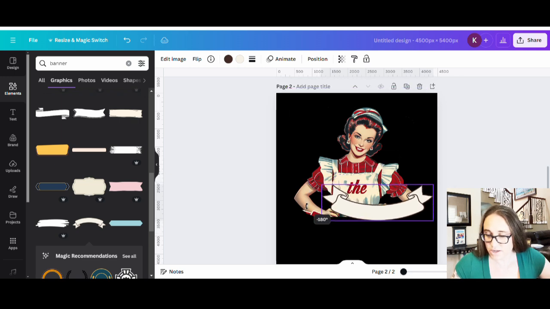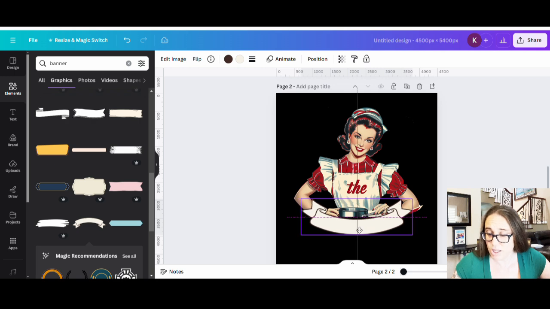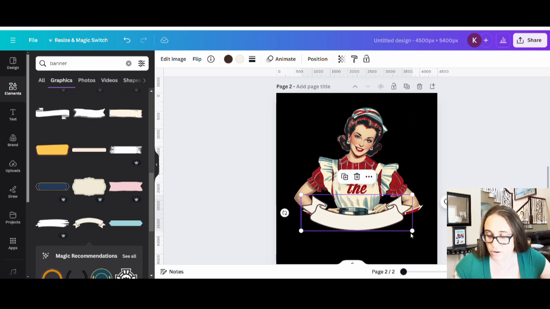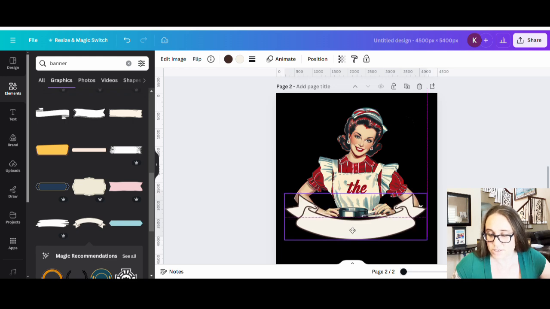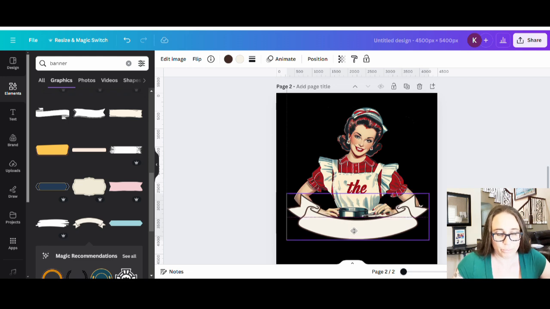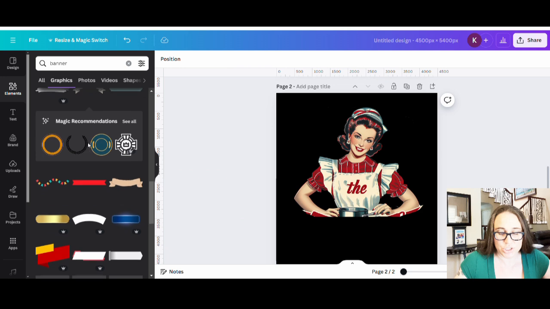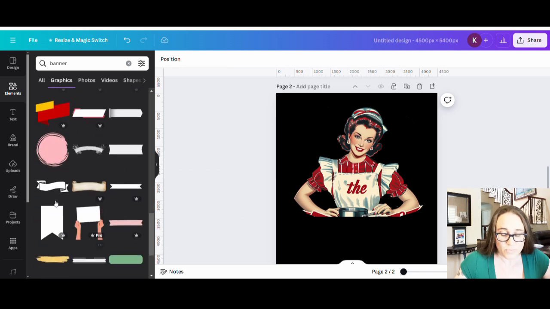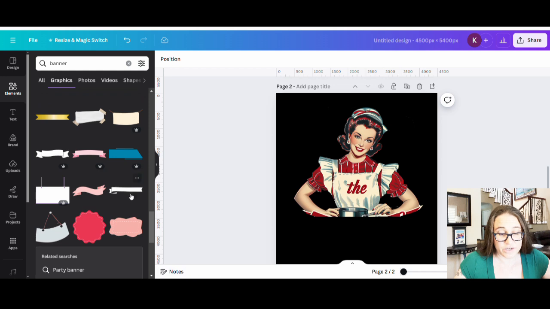Ooh, sail. And see how that banner looks. It's going to curve up a lot more. What happens if I do something like this? It's going to cover her arms up a lot more. So I'm actually not super fond of this one. I liked the other one better. Keep looking, maybe one that doesn't curve quite so much. There's lots of different styles that I can look at to see if I can find exactly what I want.